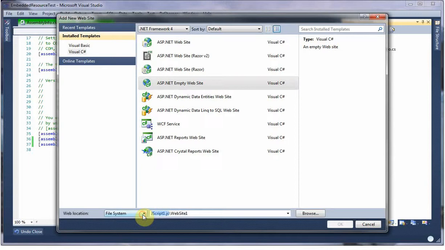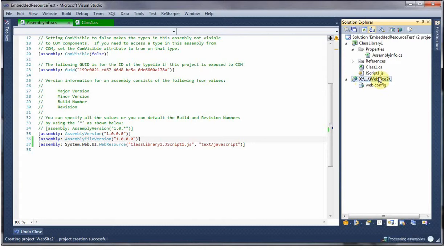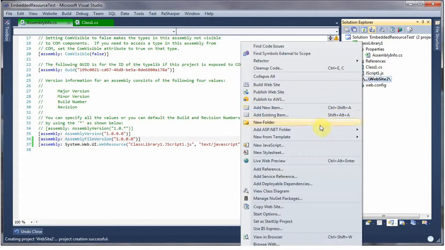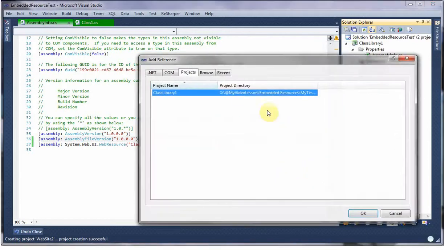Okay, website two, because we already have website one. It doesn't matter where this website is saved. The important thing is that we add a reference to our class library. Okay, that's what we want.